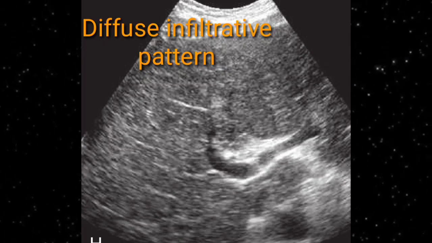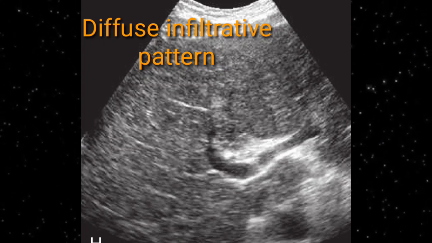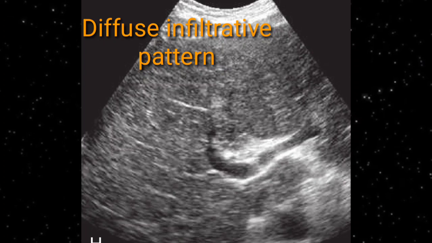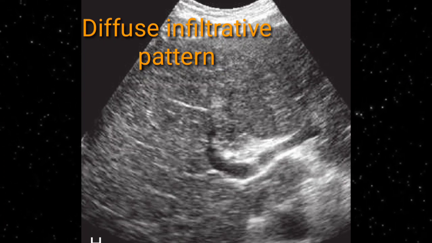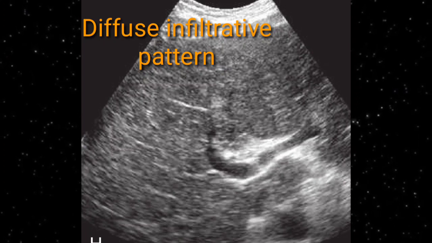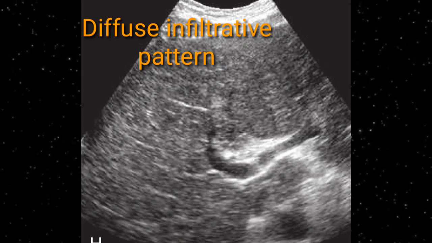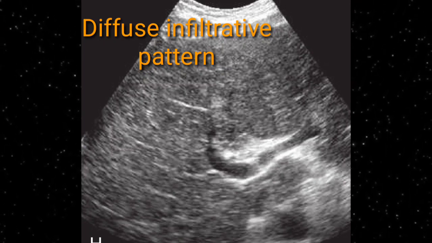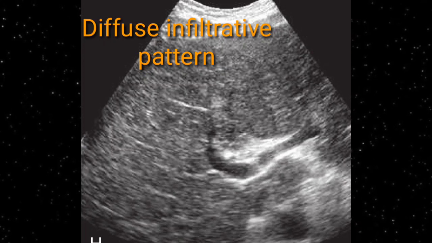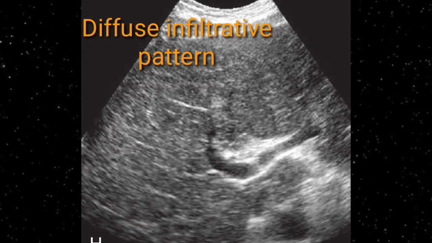Most often you will miss this pattern because this is also a diffuse infiltrative pattern, and almost all of the liver is involved, the entire liver is obscured. However, if you look for the internal vasculature, you won't be able to appreciate it. And the second thing is, so far as compression of the vasculature is concerned, you cannot easily document that. So this is another example of a diffuse infiltrative pattern.